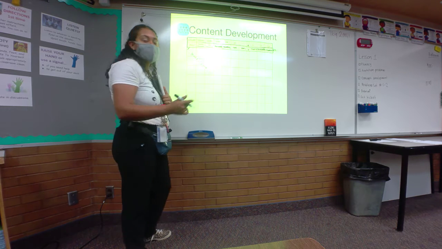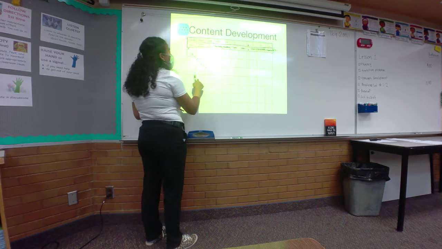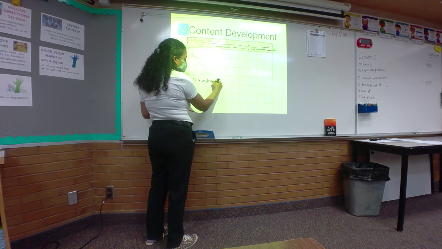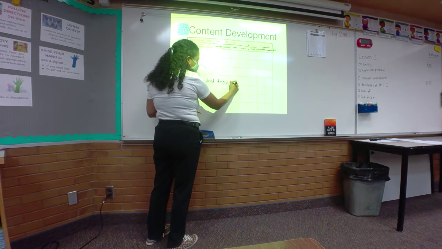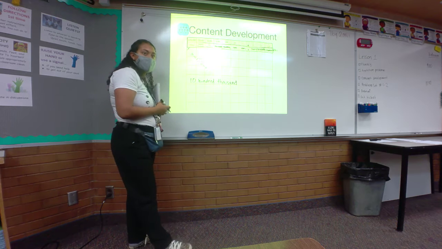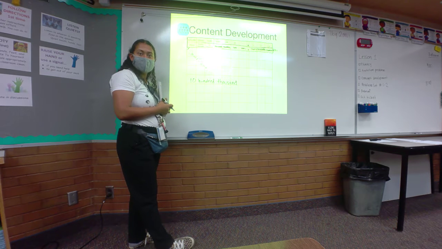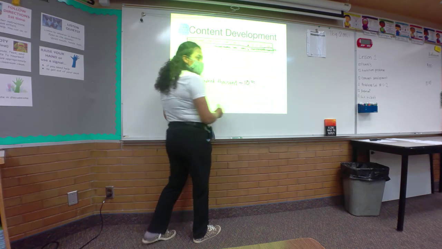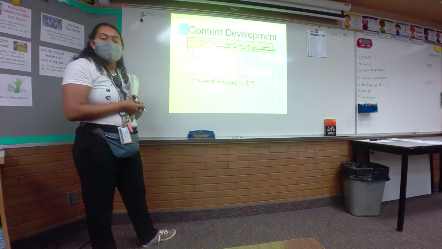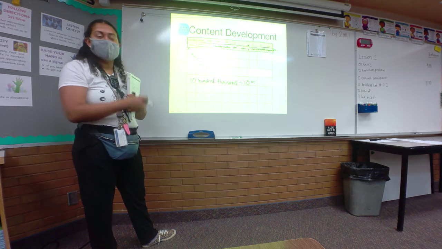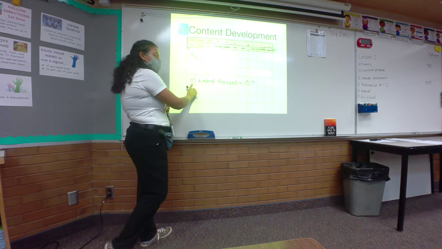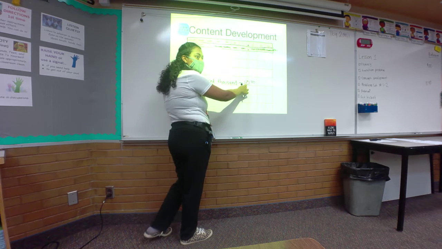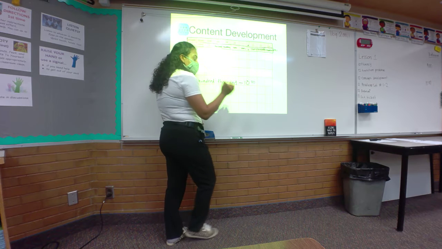Now let's write it in word form. So we have 10, 100,000. Write it down, please. And we divided it into 10. Equals blank. 10, 100,000 divided by 10. So we had 10 parts divided into 10 groups. So 10 divided by 10 equals 1. There'd be 1 in each group, right?